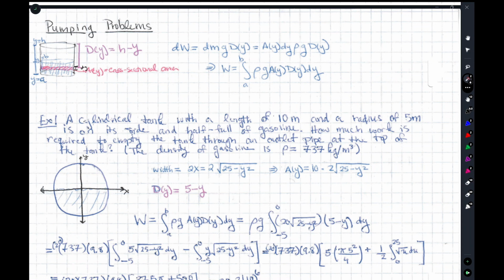that slice. And so if at the very bottom is a height of a, let's say, and the very top is at a height of h, you want to pull up this slice to the height of h. Well, then you're going to pull it up a distance h minus y. This is the distance that you pull it up. You're going to keep pulling up slices from a slice at y equals a to a slice at y equals b. And so you have that general formula there.